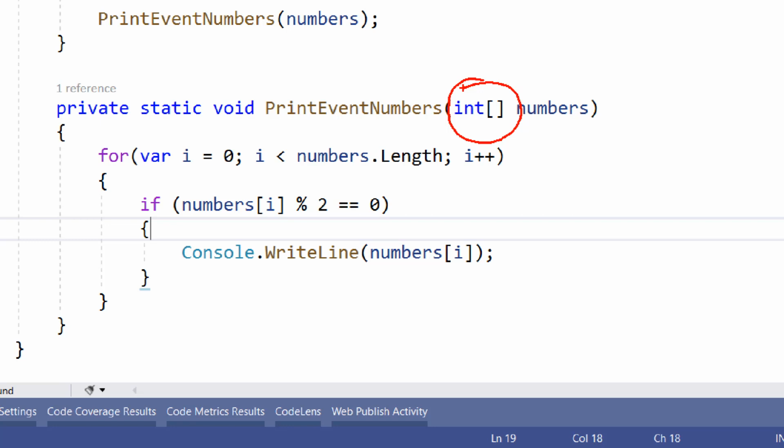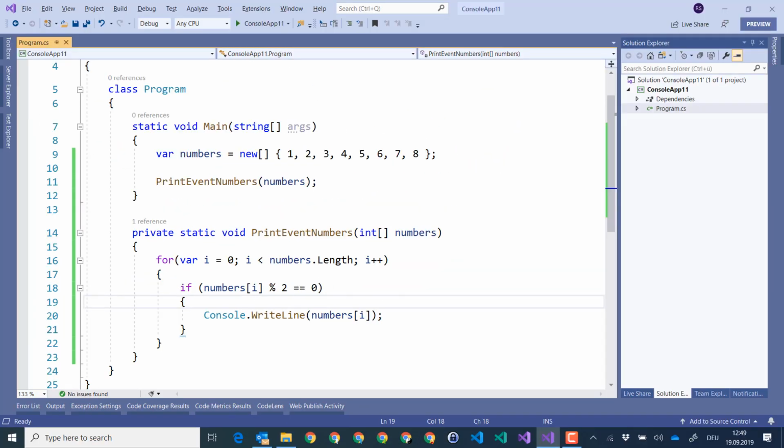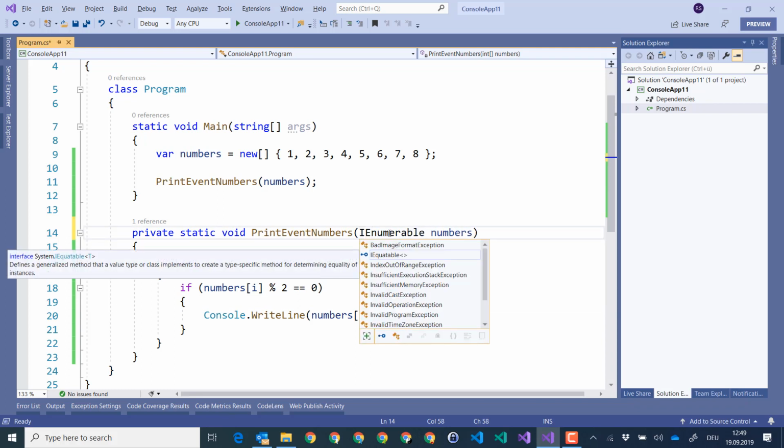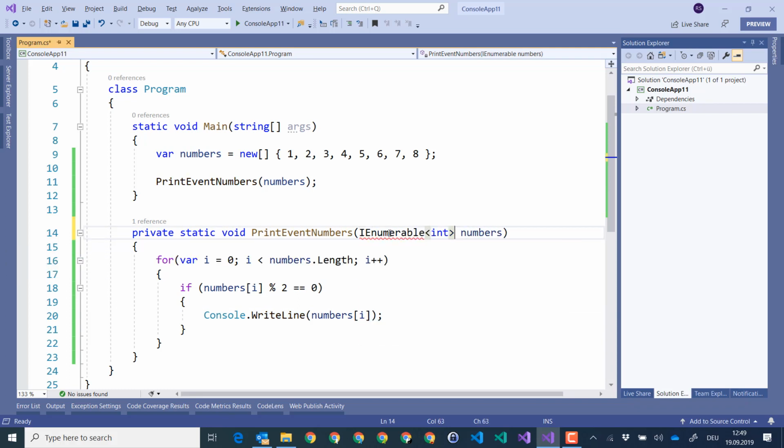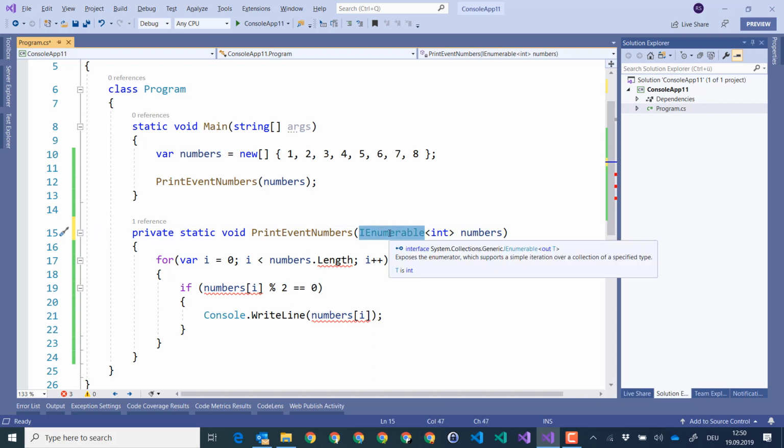Require the least specific type that you can handle. Is there a common base type that is implemented by all collections in C#? Yes, there is. And this type is called IEnumerable, of int. IEnumerable is implemented by any kind of collection: an array, a list, a dictionary, everything that stores a bunch of things. What is IEnumerable? IEnumerable is a read-only, forward-only cursor. So you can only read from this variable, and you can only move forward. Next, next, next, next. You cannot move back. Previous, previous, not possible.